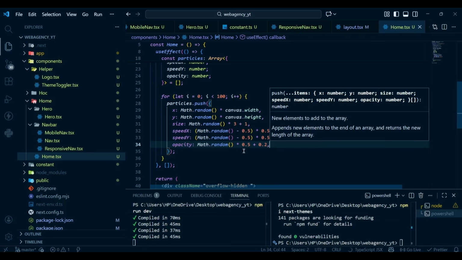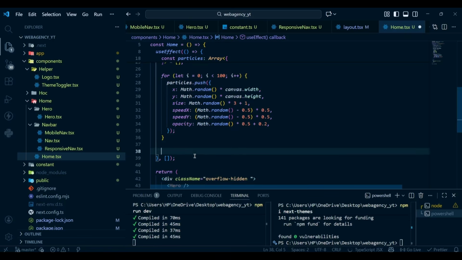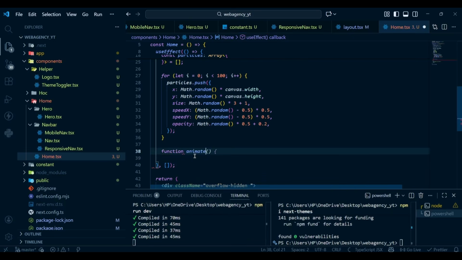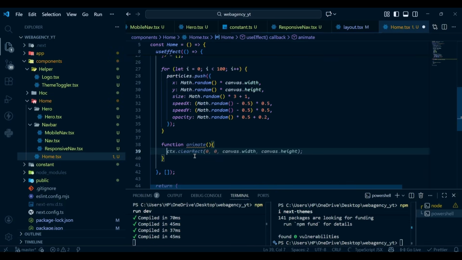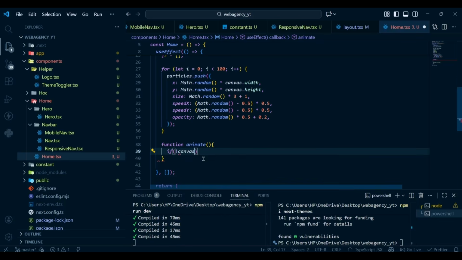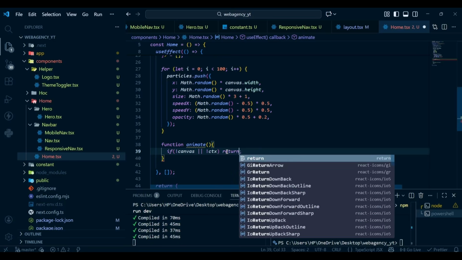Next, we're going to create a function. So after the for loop, we're going to create a function, and we're going to name it animate. And here we're going to check if we don't have the canvas or we don't have the context, then we're going to return.